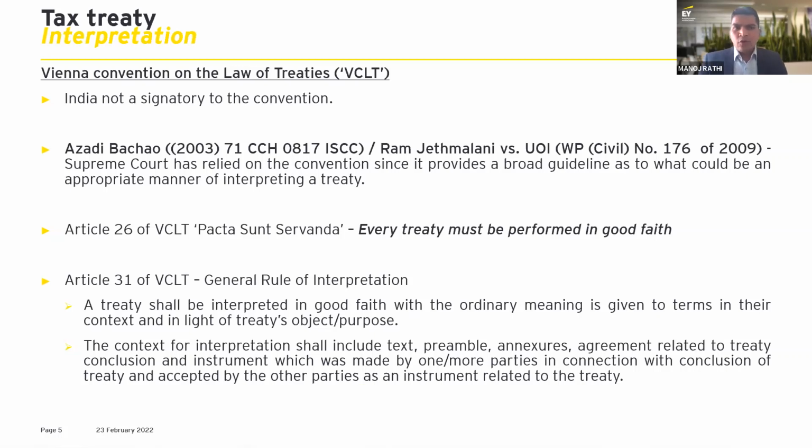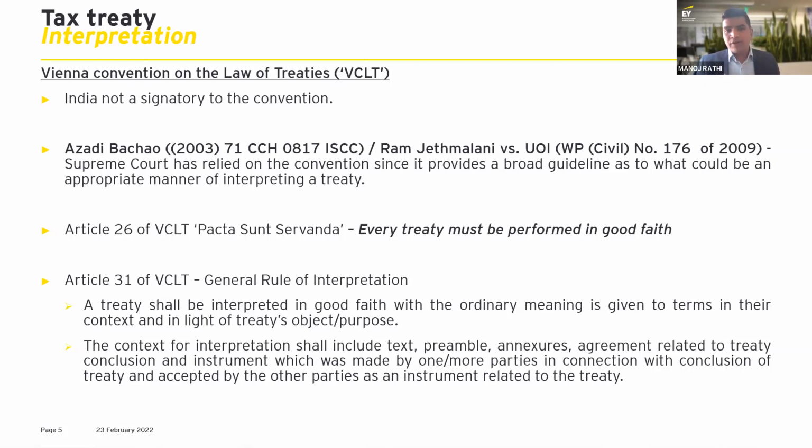Right. And when one looks at tax treaties, I think the core Bible for one to interpret a tax treaty is the Vienna Convention. India is not a signatory to the Vienna Convention, but that doesn't necessarily mean that the Vienna Convention doesn't have a lot of say when it comes to interpretation of treaties or treaty concepts like MFN in the Indian context, because there have been a number of occasions, including the famous Supreme Court decision in Azadi Bachao, or Mr. Ramjit Mulani, where the Supreme Court was seen taking reference from the Vienna Convention to interpret different aspects of tax treaties. Like we have different rules for interpretation of tax laws, Article 31 and 32 of the Vienna Convention is what provides for interpretational rules around tax treaties.